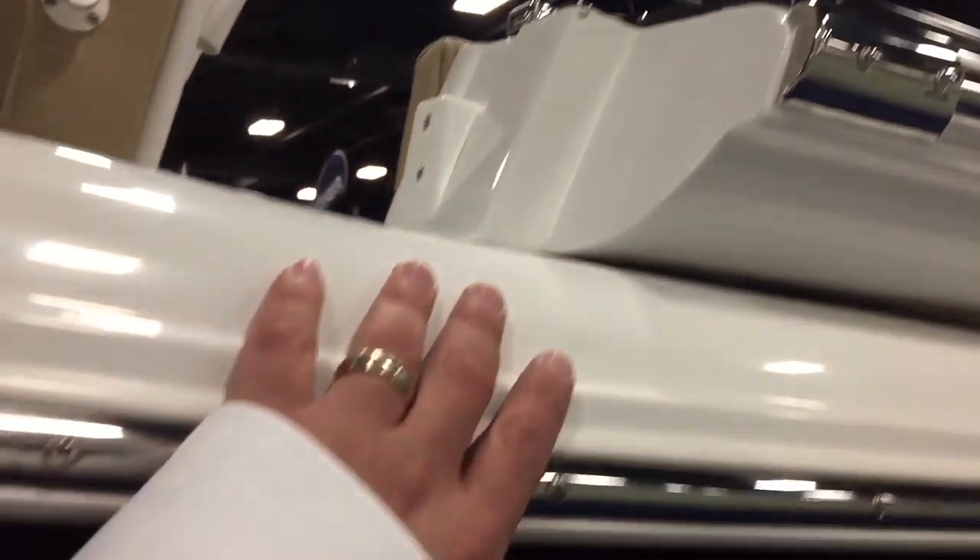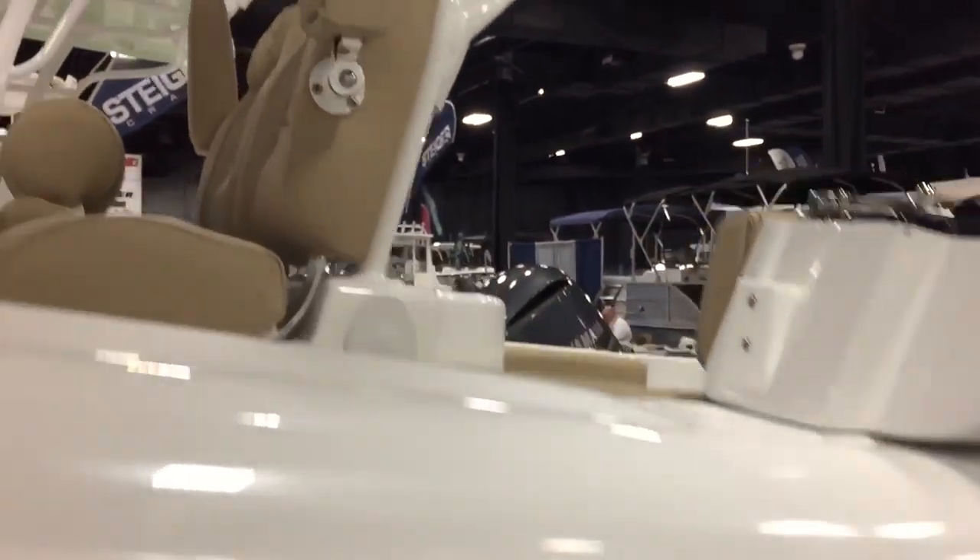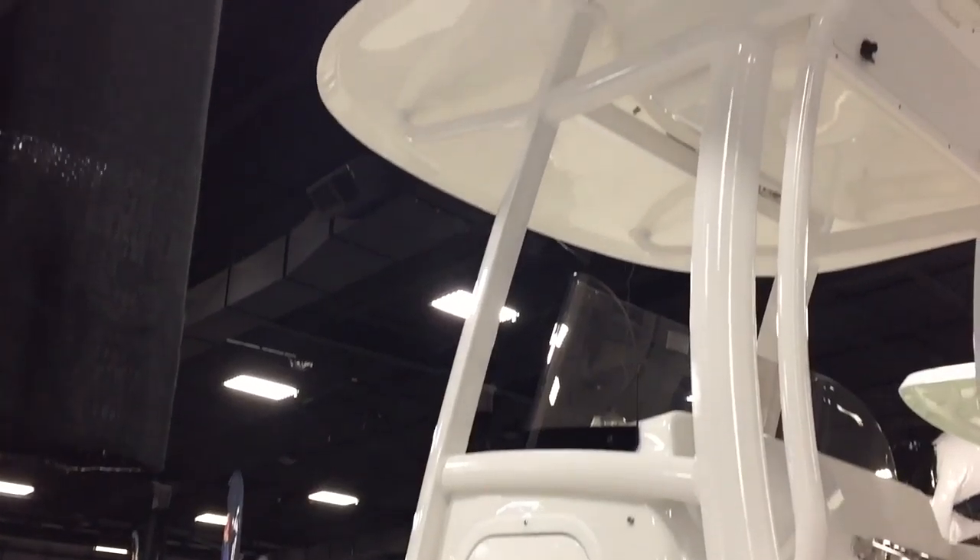It's a black boat — all black — and the flare is extreme. Our flare does not end before the T-top like many competitors; our flare goes all the way back past the driver, and that's why you stay dry in these boats. The only way to tell that when comparing boats — because some have an illusion — is to run your hand down the front of the boat flare and see where it ends. Ours goes past the driver. Our T-top has also moved forward a bit, which gives you more room in the back.